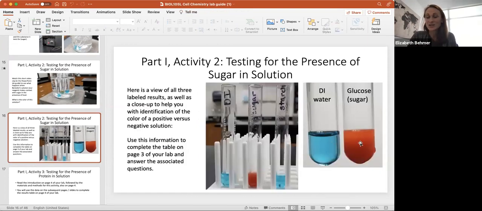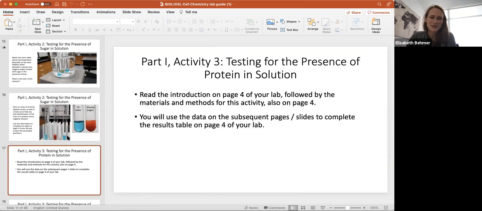It shows that the glucose or sugar test tube changed color in the presence of heat. So the Benedict's reagent tested for sugar, and we know that the Benedict's reagent tested for sugar because after heating it up, the sugar test tube changed color. And again, it'll ask you for the color that it changed, and you could say reddish, dark orange. So that would be a positive solution or positive presence of sugar due to the Benedict's reagent.